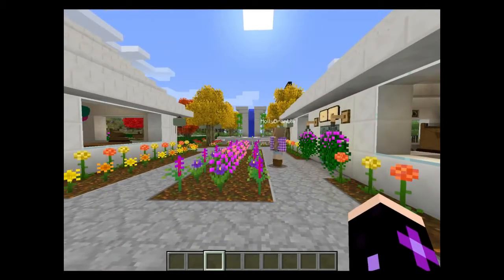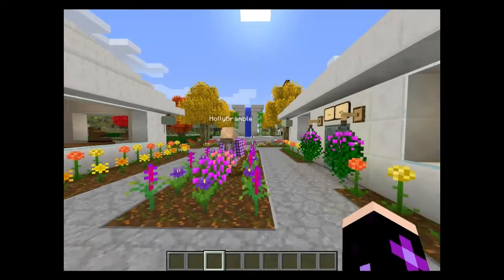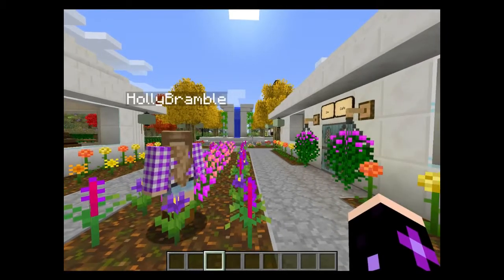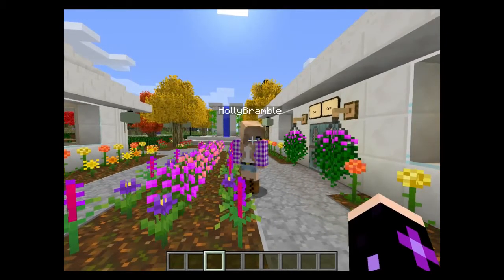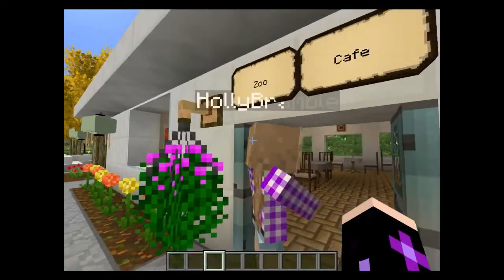Okay, so what have we got here? We've got a pretty garden. We have got the prettier garden, which I decorated. You did. It's lovely. It took me ages. Okay, what's next? We've got the zoo cafe.